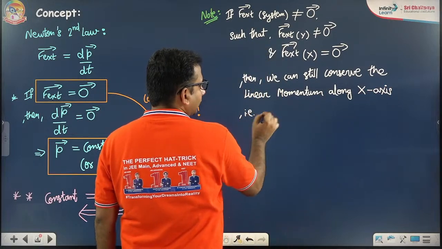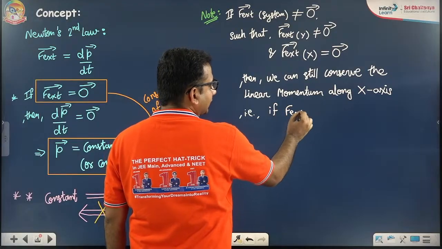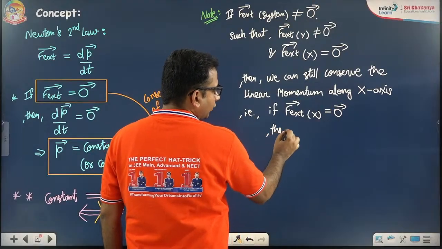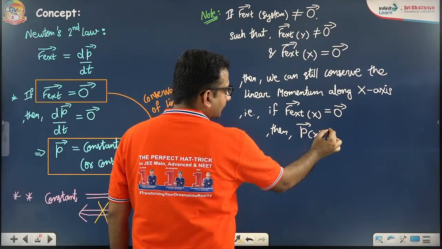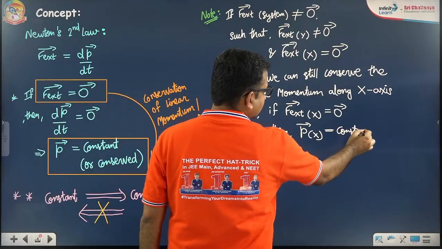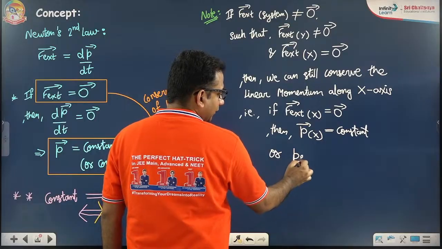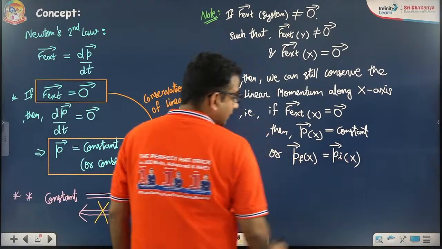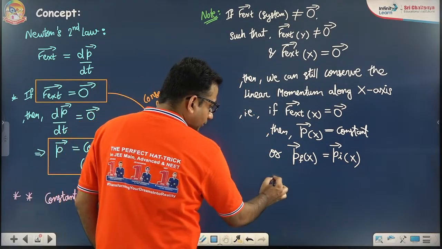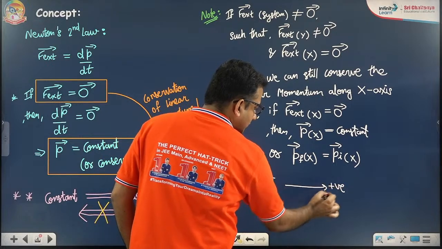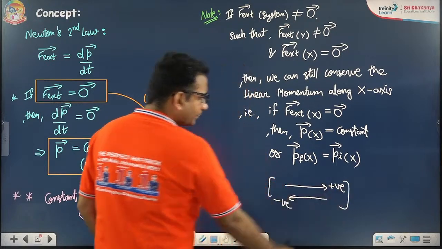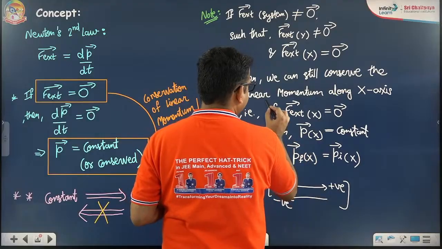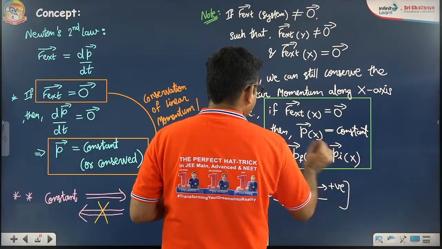That is, if external force acting in the x direction is zero, then we can always apply the conservation of linear momentum along the x-axis, or final momentum vector along the x-axis must be equal to initial momentum vector along the x-axis. Since you are talking about the x-axis, the convention to be used here is forward must be taken as positive, backward must be taken as negative. And in y-axis, we all know upward will be taken as positive and downward will be taken as negative. That is the situation. Understood?